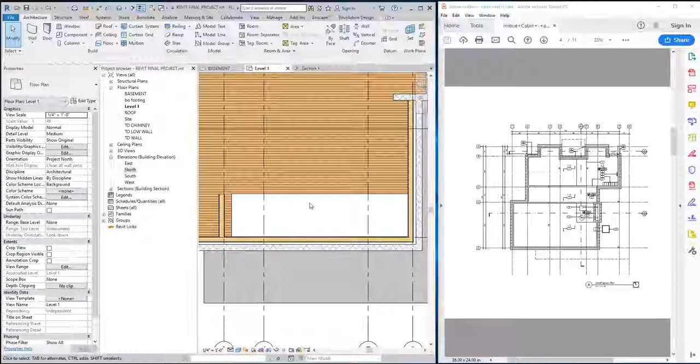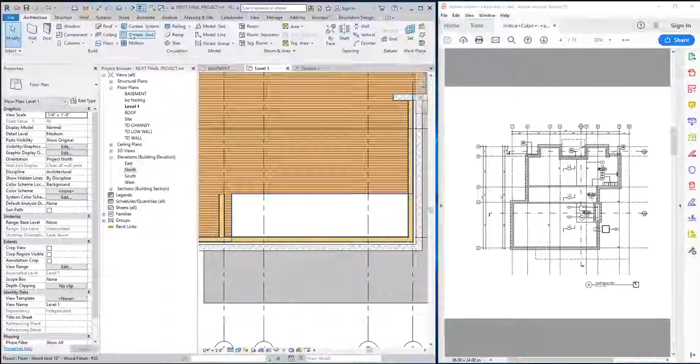Okay, so I guess maybe the best thing to do is just show you how these work, right? Stairs have a stair type associated with them, just like any other object in Revit. So walls, doors, windows, they all have a wall, door, window type, and they all have a definition associated with that, right? To create a new one, you choose the assembly that's most closely related to the one you want to generate. You duplicate it, rename it, redefine it, and then use it, right? Same thing.